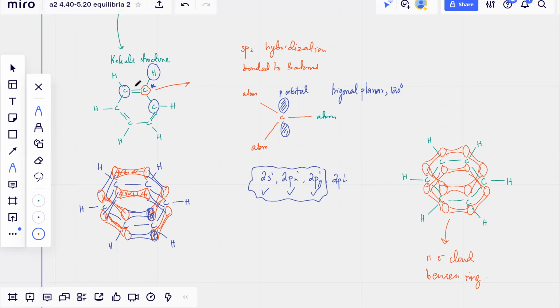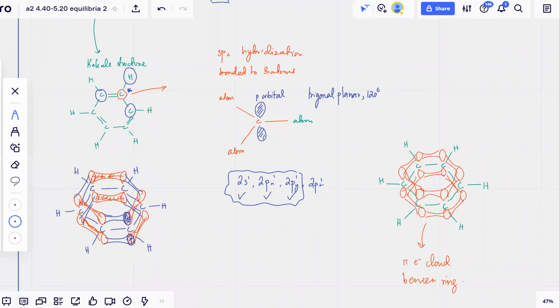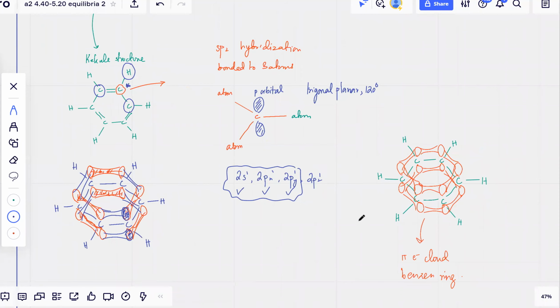Is this clear? Yes, sir. So that's your benzene ring. Which is why the Kekule structure is kind of an oversimplification. They use this structure, but always think of the double bonds as being delocalized, like all the electron clouds getting mixed up, and you have this pi electron cloud. Now, one thing about this pi electron cloud, this one over here that you can see, is that the electrons are very distributed.